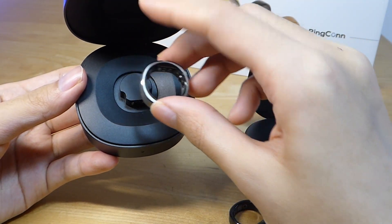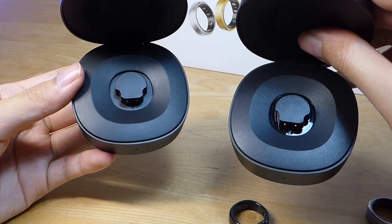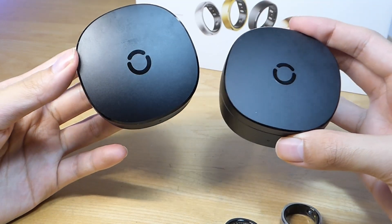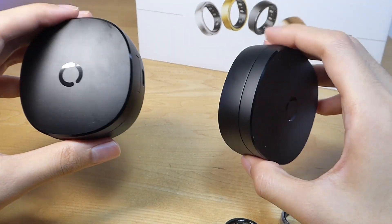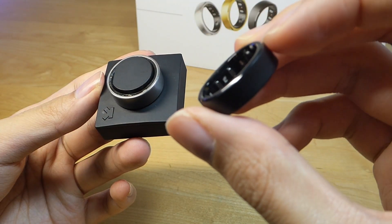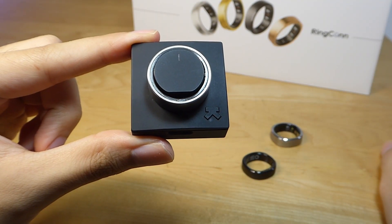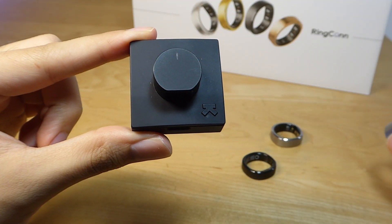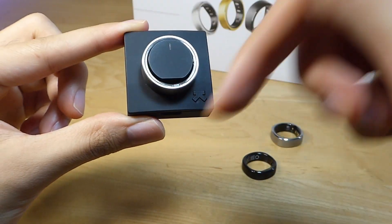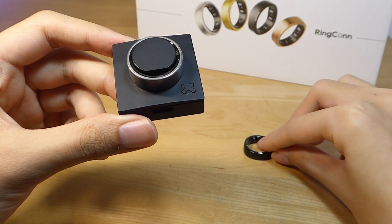The original generation ring, being a little bit fatter, can still fit into the Generation 2 case. The rings are still magnetic and stick on with Pogo contacts, taking really just an hour to fully charge for around a week or two of use. The battery case is crafted out of aluminum alloy as well, so it feels sturdy and robust, charging via standard Type-C at the very top. I'll also mention that the magnetic Pogo contacts used for charging are a more appropriate solution versus the Ultrahuman Ring Air, which uses Qi wireless charging coils with no contact points at all.